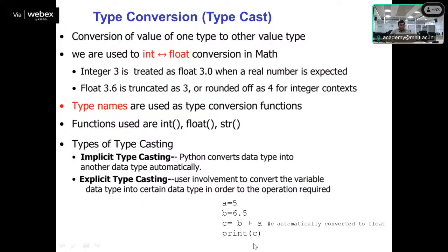For example, you can see in this example below, a is equal to 5, b is equal to 6.5, and we want to add b plus a, and store the result in c. So in this case, the value of a is 5, the value of b is 6.5, and when they are added, the result is going to become 11.5.